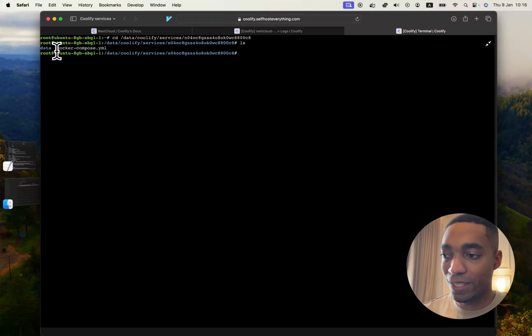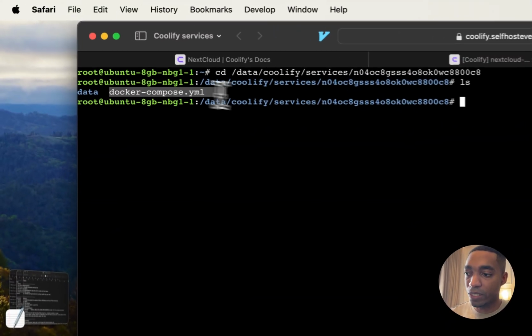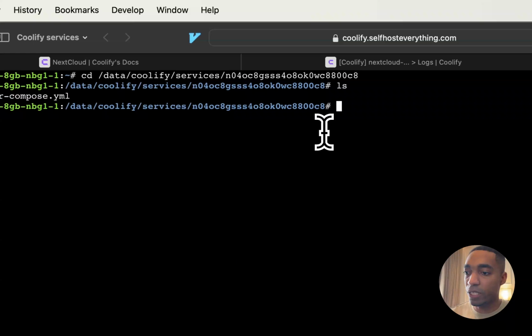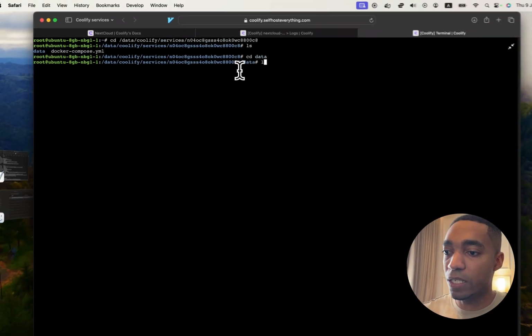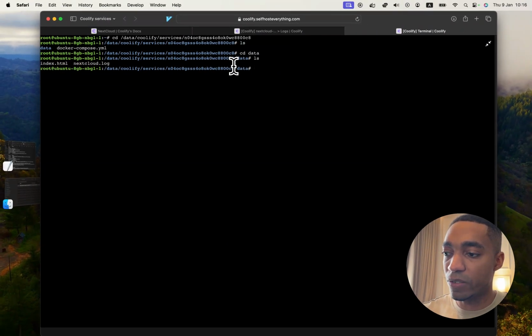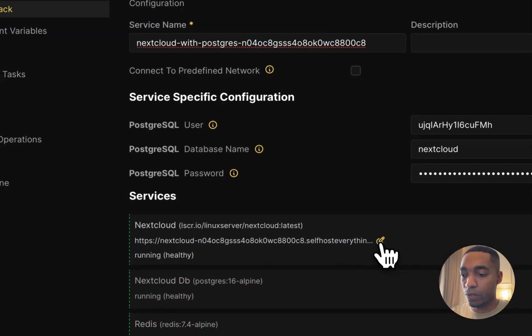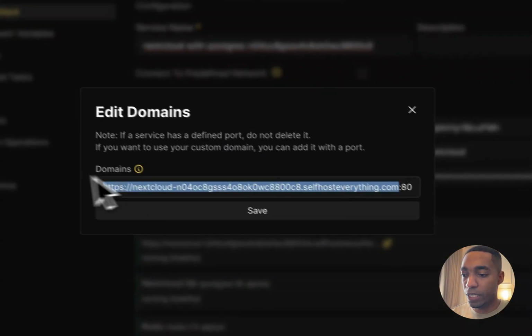And so when you enter in ./, it's actually relative to where this Docker Compose file is located. So this is why we have our data directory here. So I can cd into data, and you can see that some files have already been added. So we're going to cd out of it. And in fact, we no longer need this window, so I'm going to close it. And now let's visit the URL.